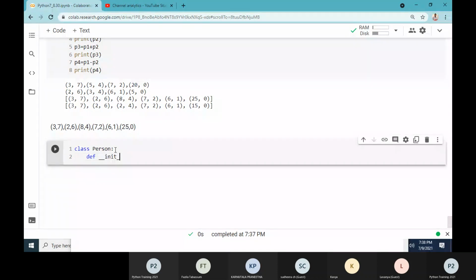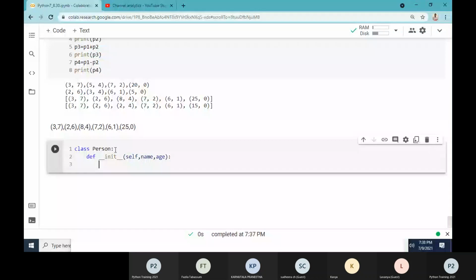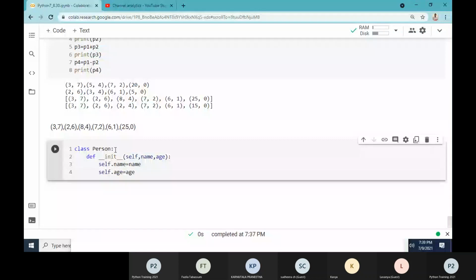Then I'll pass name and age as parameters. So I'll say self.name equals name, self.age equals age.